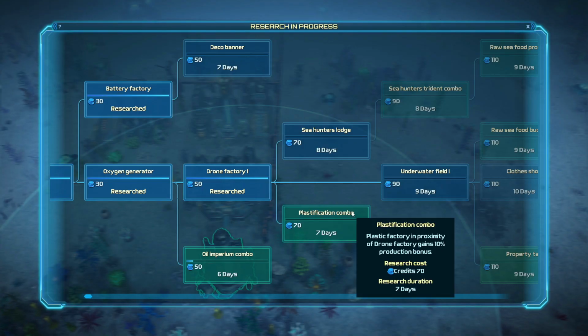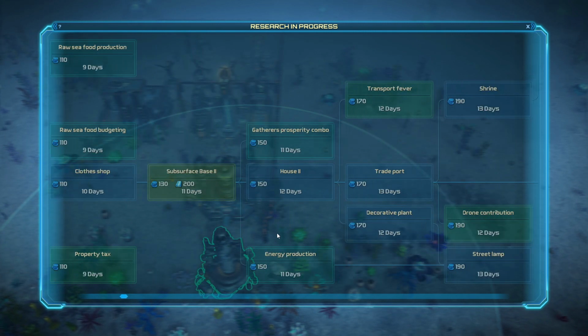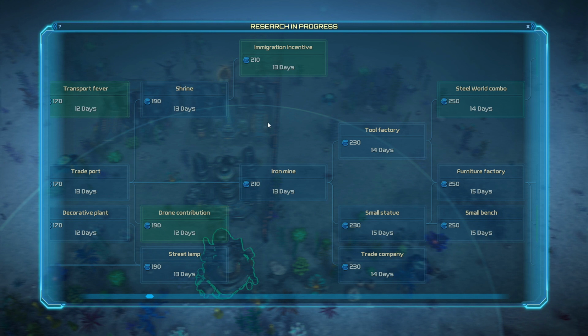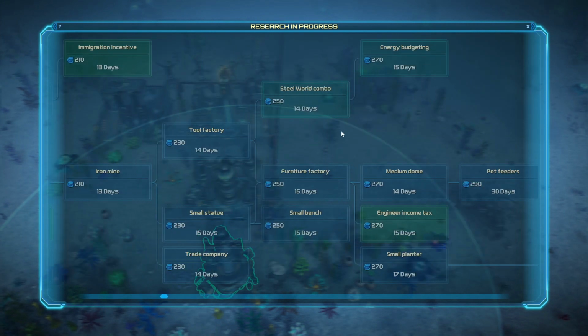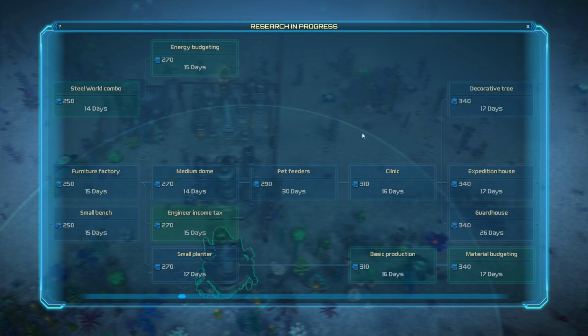Also, one thing that we actually want to tell you, right, is these incentives, these policies that you can actually develop, and these policies can help you at the start of the game. Let's say 1 credit per engineer. That's a decent policy.